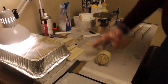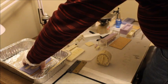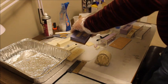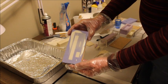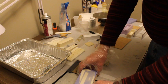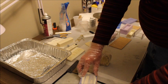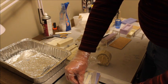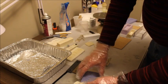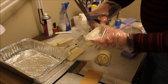And time is up, so we can now take this out, turn this off because we don't need it, and we'll take out the casting. You can see how thin the flash is around the casting on here. That it's been very thin. So let's take off the backing piece. And there we go. Excellent. And you can see how flexible it is because it's still warm, as I mentioned earlier.